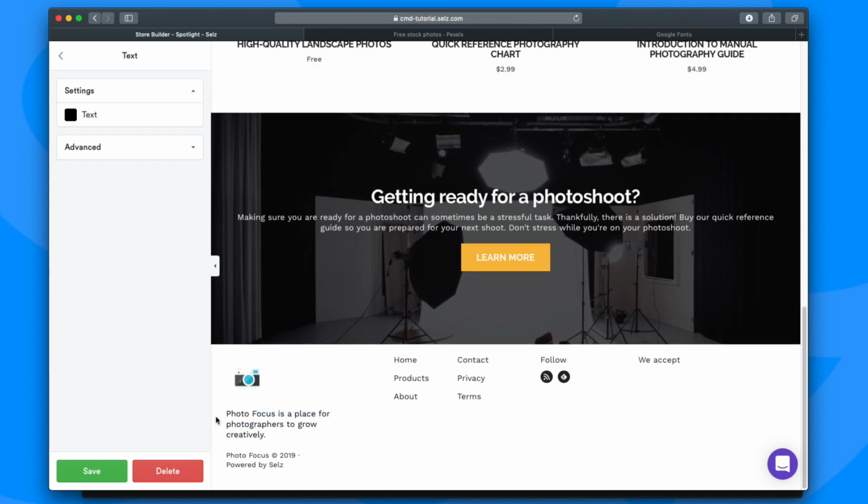All right, great. So I just added this little description at the bottom. So in a glance, people can see what the site is about. Now it says we accept nothing because we haven't really set up our payment gateways. Remember in a video past, I showed you how to link up those payment gateways. Once you have those enabled, those will show here, but since our store isn't fully set up because it is a demo store, that isn't showing there.